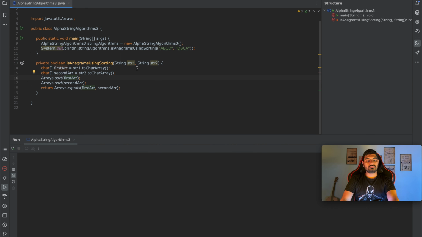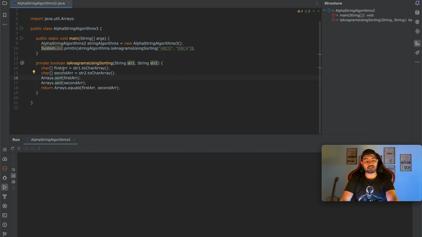Okay, we have taken both of the strings, we have converted both of them to a character array. We used a library method. Although you can implement the sorting logic by yourself, you are more than welcome to do that. We are going to implement all this by ourselves, by the way, in our sorting playlist. Okay, not now, after this one. So internally it uses some double pivot quick sort or something. Okay, let's not worry about that for now.